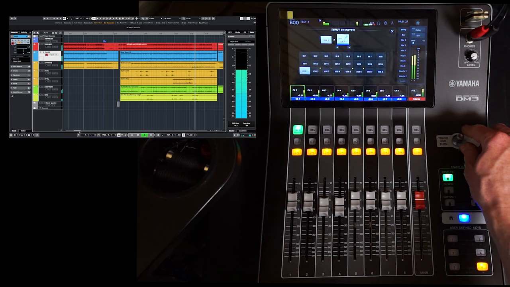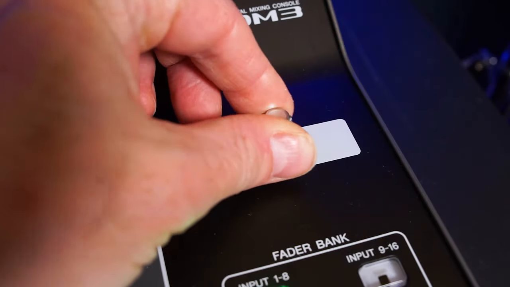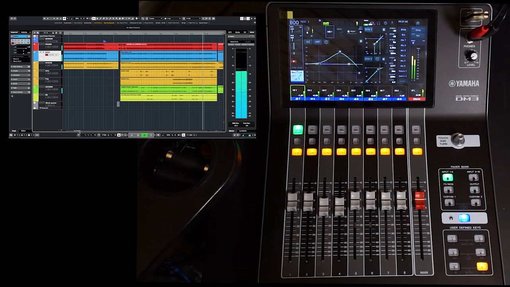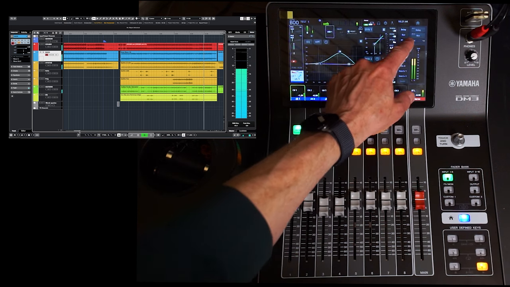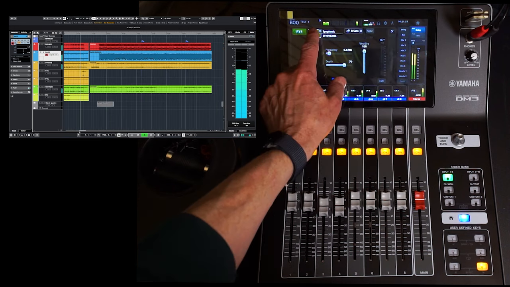And the power and flexibility of having the options to route pretty much anything to anywhere is really what makes this mixer perfect for me. And the reason I ditched my Persona Studio Live, that wasn't bad, but this is better.